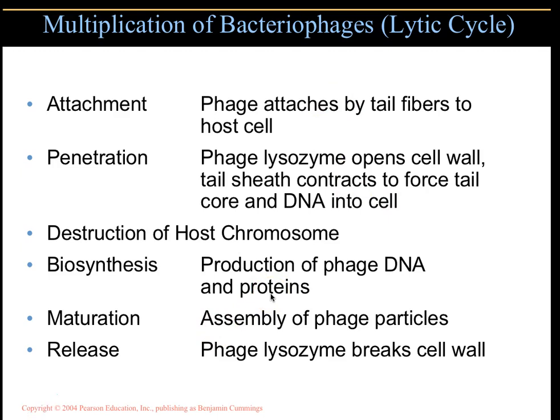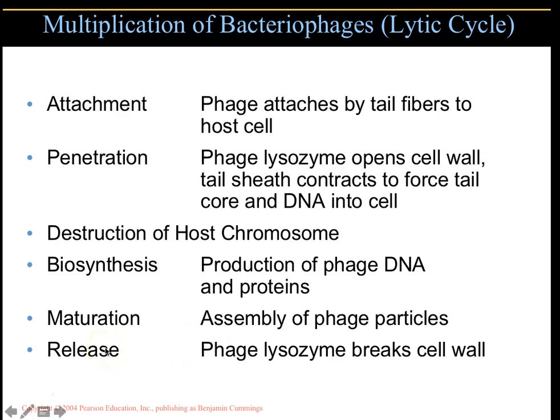But it doesn't work like a car assembly line. It doesn't build one and go on to the next and go on to the next. Again, viruses realize that if you make the parts list first and assemble them second, you can do it quicker. So the next step is assembly. It's called maturation or assembly. There is quite literally an assembly line, and everything is now put together.